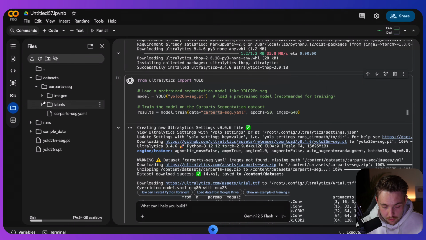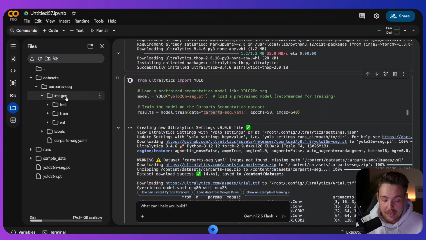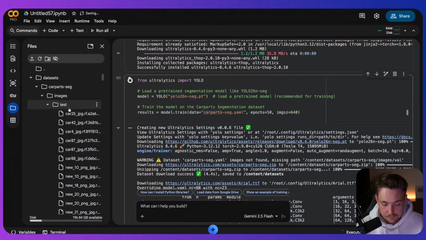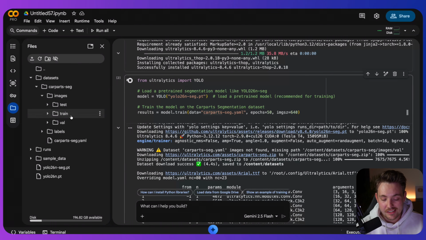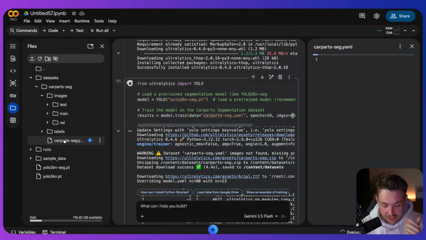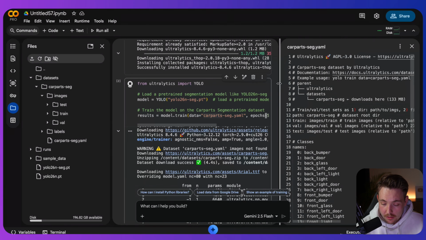You need an image folder, you need a label folder. Inside each of them, you can have your train, test, and validation split. So if you take our test split, this is all the images that we can run tests on. The model will never see this during training. We only train on our training set. The validation set is used for tuning our hyperparameters and doing a few model iterations. So the most important one here is just the folder structure.